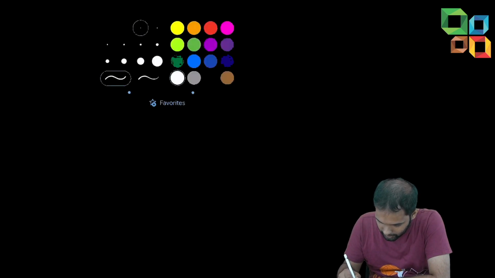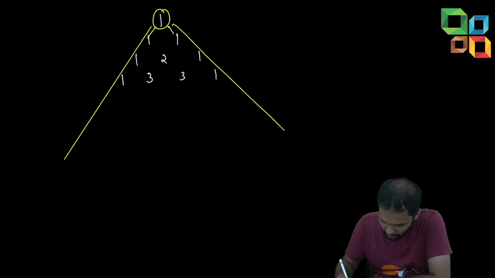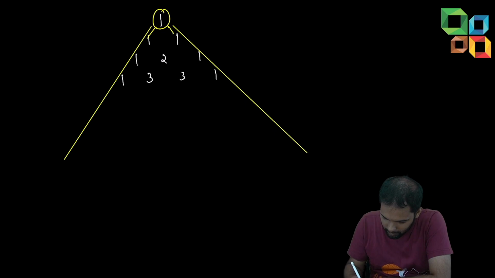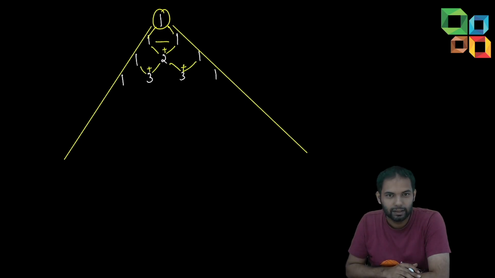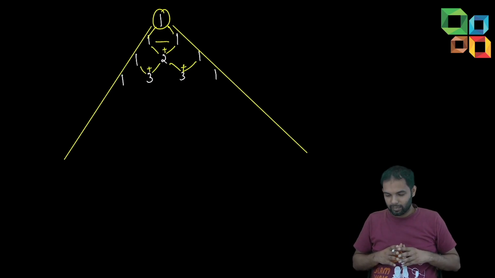So let me try to give some analogy here. Look at this. Initially I simply wrote this 1, okay. Now I'm continuing this 1 across this line, right? Across this line, just continuing this 1. In between, what I'm doing is adding these two numbers. I'm adding these two numbers and writing it. Okay, either way you write it. Now look at this. 1 plus 2. 1 plus 2 is nothing but 3, so I'll write it here. So it's clear. Similarly, 2 plus 1. 2 plus 1 is nothing but 3. Right? At the end, obviously, I can't add. If you want to imagine, you can think there's 0. Then it is simpler, maybe. Right? You can think like that. But either way, you can simply write down the ones.